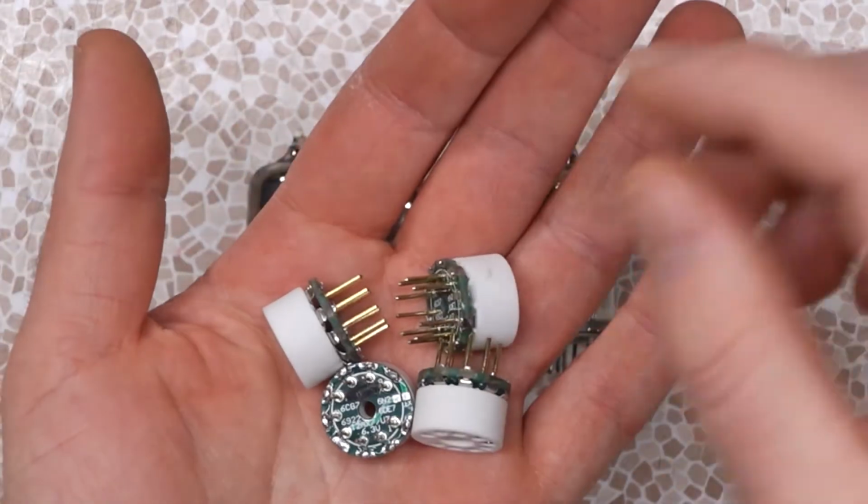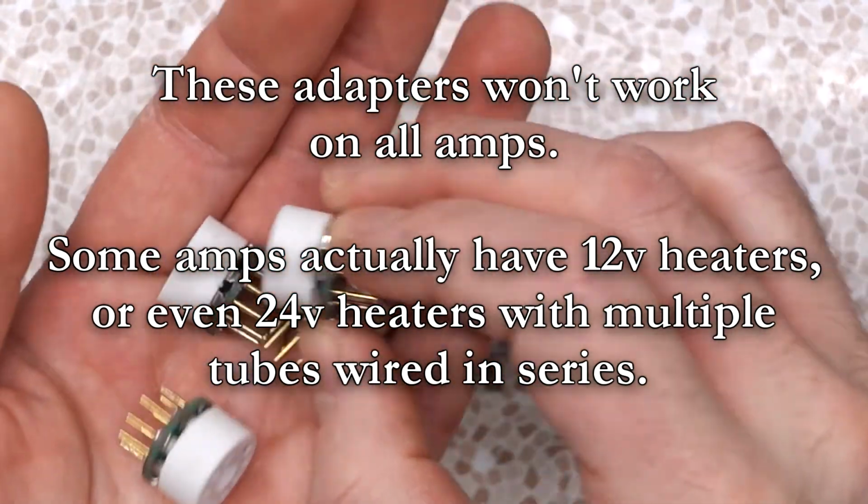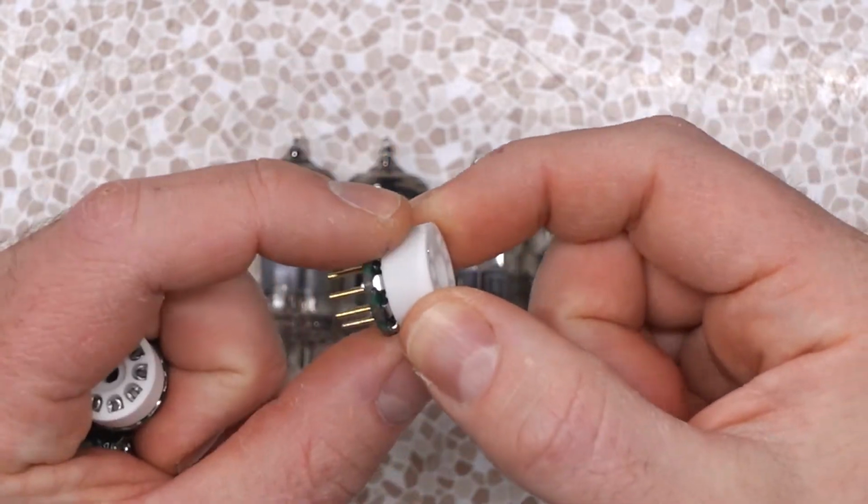However, you can get adapters. I purchased a 4-pack of these things, which is the minimum amount required, and now I kind of wish I had more of them so I can do more experimenting, but these are just basic socket adapters. I got these ones because they're thin. I wanted to make sure they were going to fit inside of the base of a tube shield, whereas some of the other adapters seem a bit fatter.